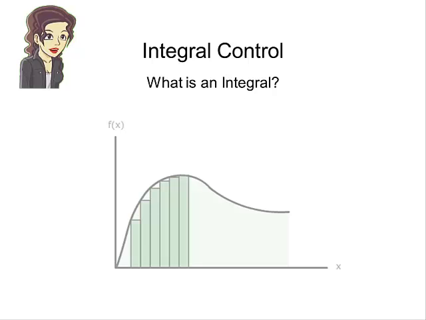The next element of PID is integral control. But what is an integral? Simply put, if you have a function f(x), its integral is the area under the curve. Determining that area requires some knowledge of calculus, but you can simplify the calculation by approximation. Here's how to do it. You divide the region into rectangles of equal width. The height of a rectangle corresponds to the f(x) value. To get your integral value, you calculate the area of each of the rectangles and add them all up.